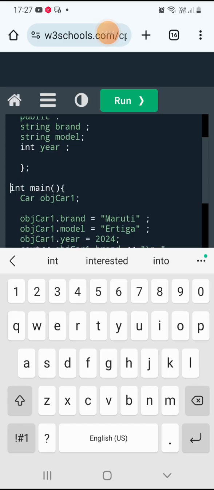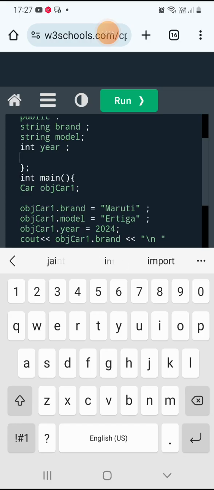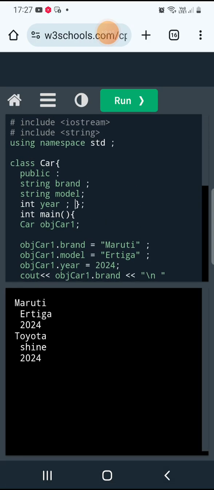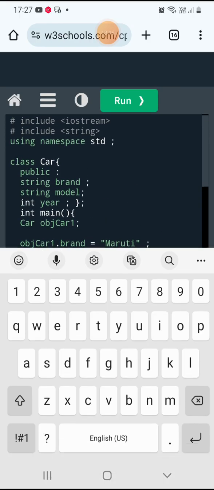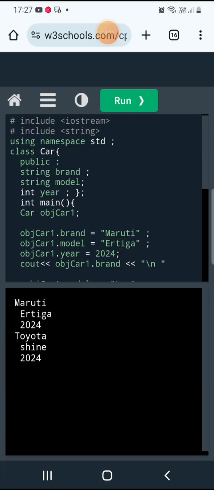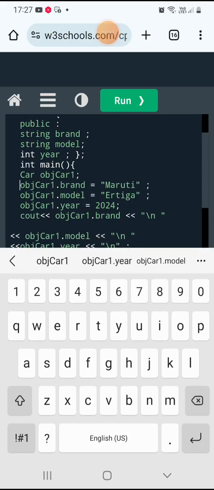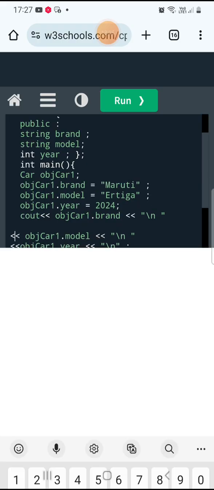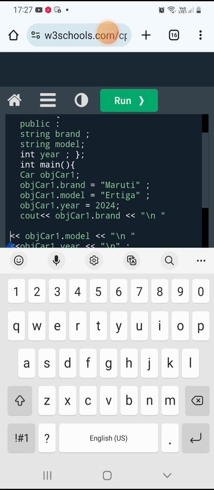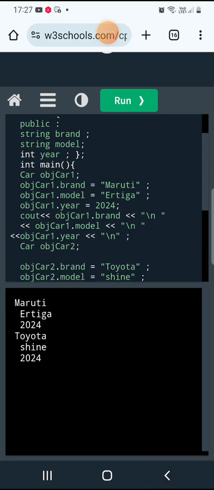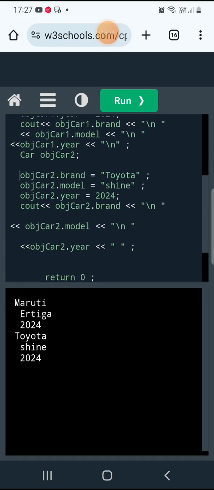Int function, remove the white space, remove the total white space. That's why you can see all the code in one area. So this is the total code I have written to display multiple objects. See, now somewhat lengthy code we have written, doesn't matter.